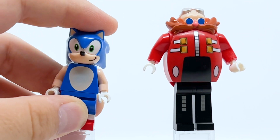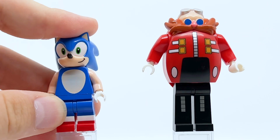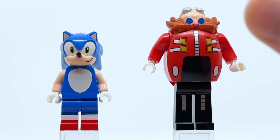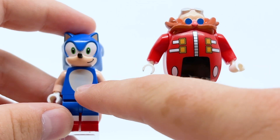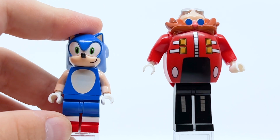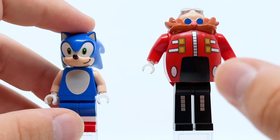And I think there's a good expression to him here, just like a casual smirk. Definitely fits Sonic's personality. My only complaint with this figure is the printing on the belly right here. Now this is an issue with a lot of LEGO figures, but you can see it's just a little bit too light. It doesn't match his arms or his mouth. And I just wish that it was printed a little bit thicker, a little bit darker, so that way that color was more vibrant and matched everything a bit better.